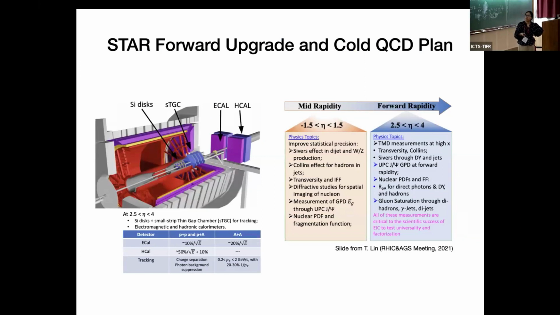The other one is the STAR experiment, from Brookhaven again. They had a forward upgrade and have been taking data from pp collisions for their core QCD program, and will take data in this pp running as well. And here, this is the forward region upgrade. Especially this forward region upgrade is a good opportunity to study gluon saturation, because you need a really forward detector for that.